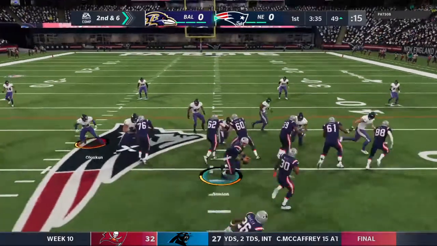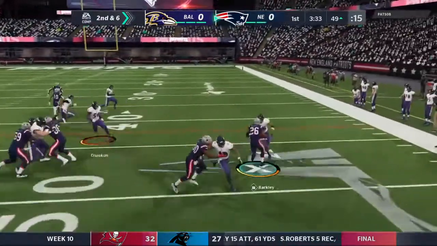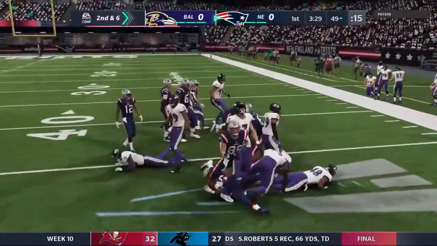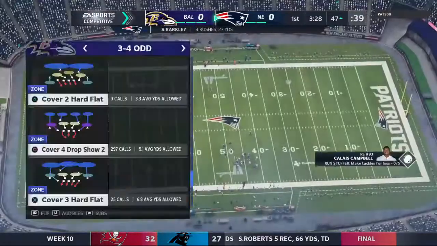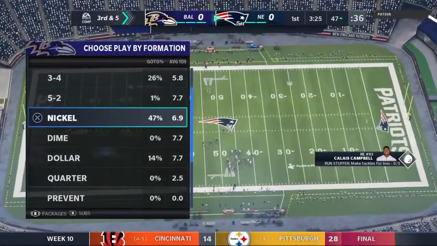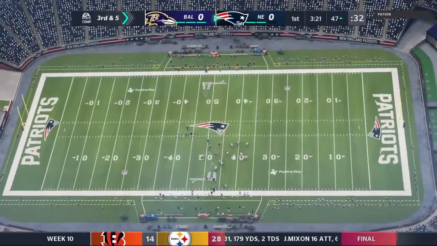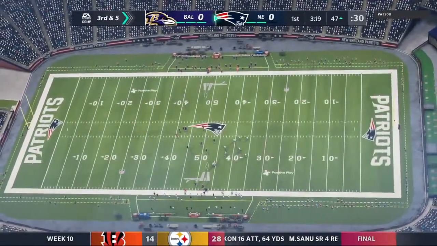On second down, here's Barkley. Just a couple on the pickup there, and now it's 3rd down. The tackle made at the 47-yard line. It's a gain of 2. Brings up 3rd and 5.